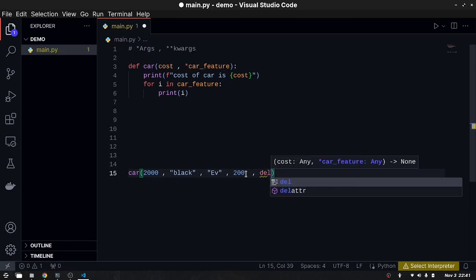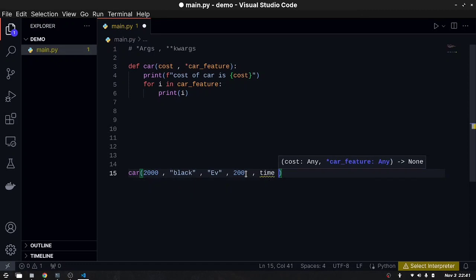So he said the delivery time should be at 2 p.m., and the day should be Monday, right? Sorry, I misspelled Monday. And suppose he wanted to give a tip to the delivery man. Let's say tip is equal to $50, something like this.